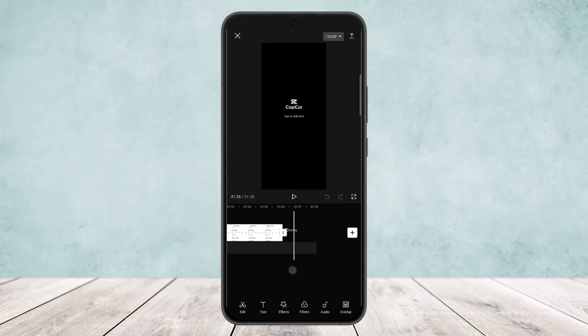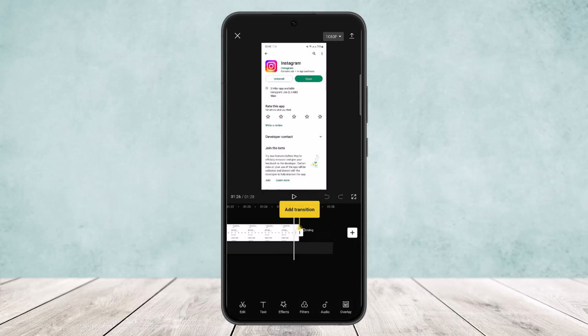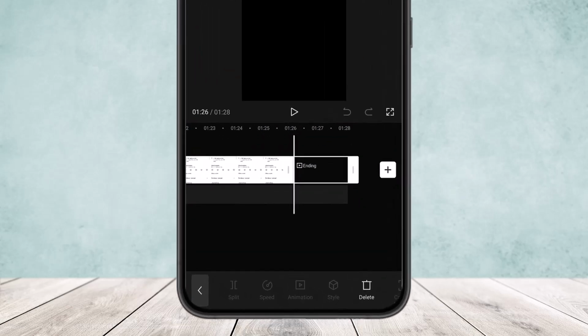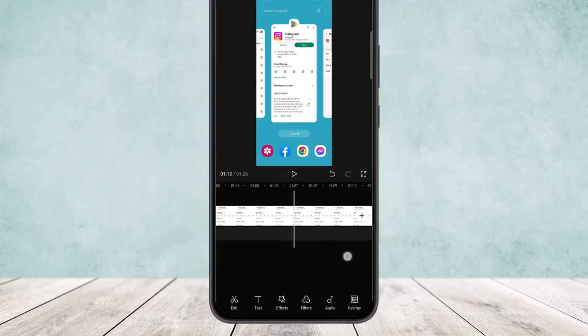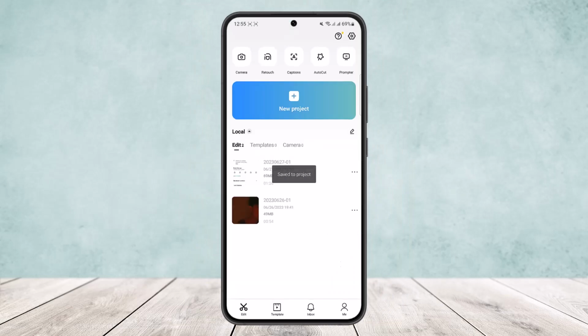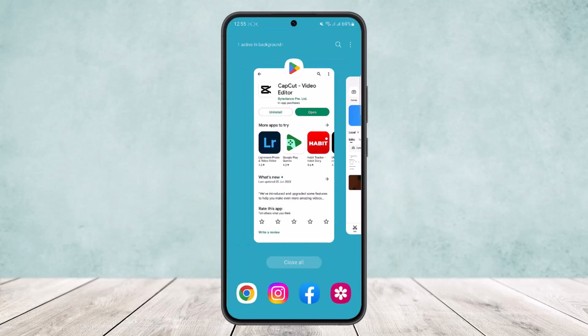If you get this at the end, what you want to do is simply tap on the watermark that you can see at the end. You can see the ending icon there. Now you can extend it and you can decrease it as well here. However, if you want to delete it, simply tap on it and you'll find delete option at the bottom of your screen. Simply tap on delete once you tap on watermark, and this way your watermark will be removed and you can simply upload it by tapping on the upload icon at the top right corner. So this way you can remove CapCut watermark from video.